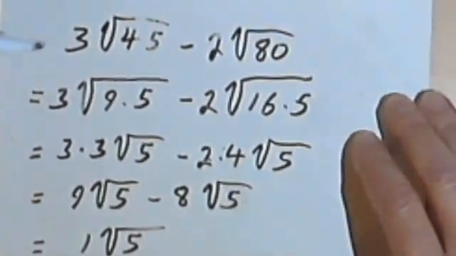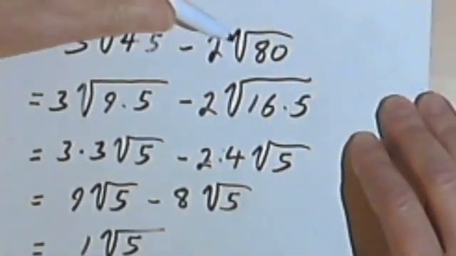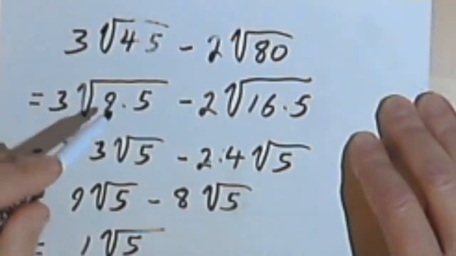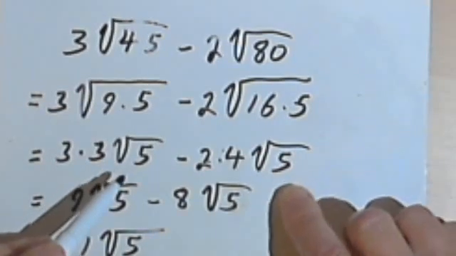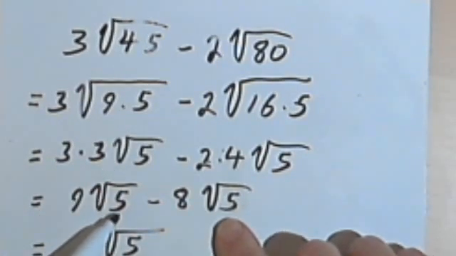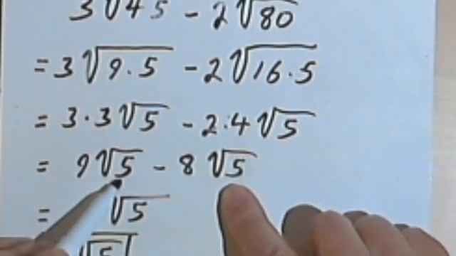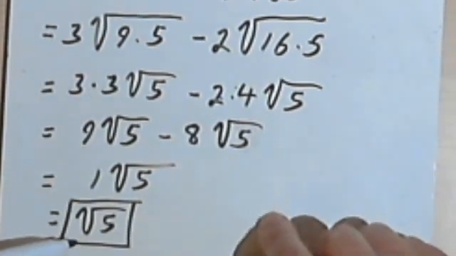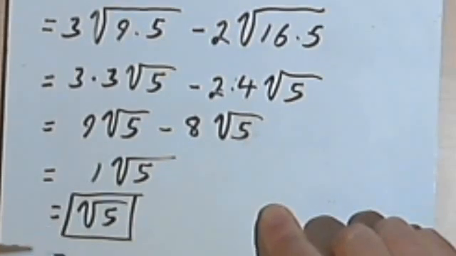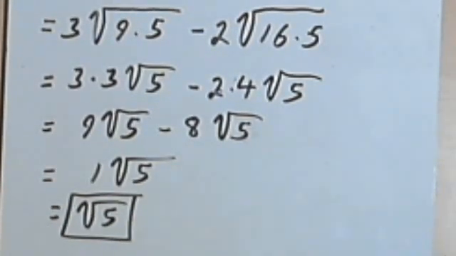So once again, the same procedure. The radicands were different. I simplified each of the radicands so that I ended up with similar radicands in both parts of my problem. And then from there, I just got down to the basic answer. Okay, I think we have time for one more.